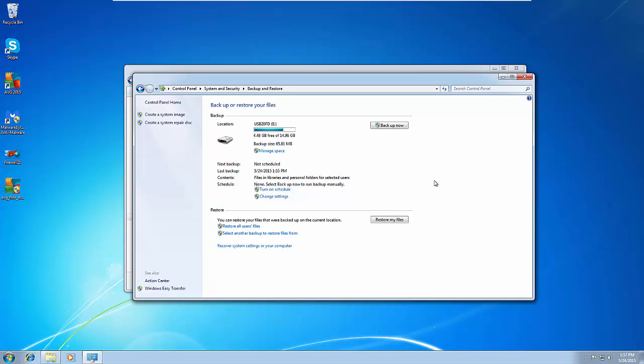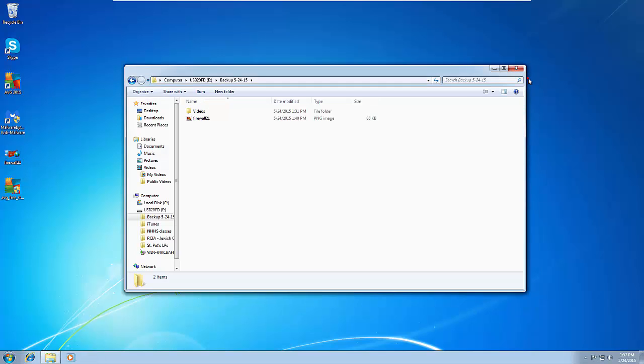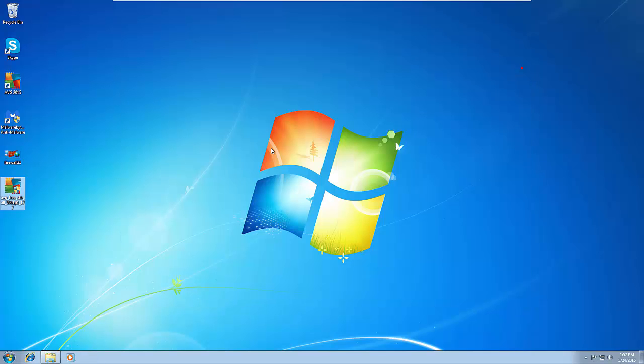At the very least, I want to make sure that you back up your important pictures of your cat and any documents or books that you're writing that have taken a lot of time and energy, stuff that you can't recover if they get permanently deleted. So that's it on backing up your files.